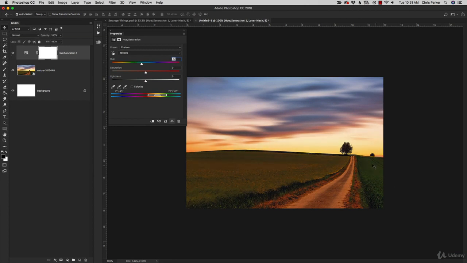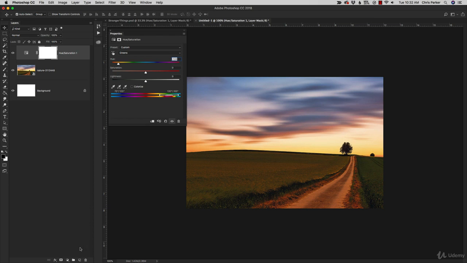And if we turn this on and off, we can see we're already adding more warmth to the field. But this section over here isn't being affected, and that's because there's more green on this side of the field versus this side. So that's why we have to select green as well. It's going to make some adjustments in here as well, but mostly over here on this side. And we also need to drop this one down a lot more. I'm going to go around -80 to -90. And that's going to give us the nice red color in that area. All right, so we can see it's much more yellow versus the green that it was before. You can increase this more if you want to change it to be more red.